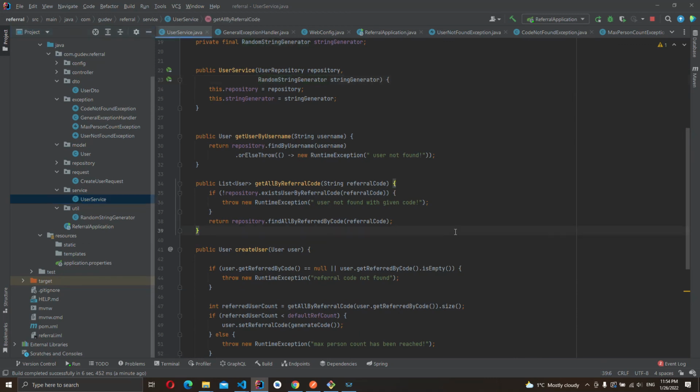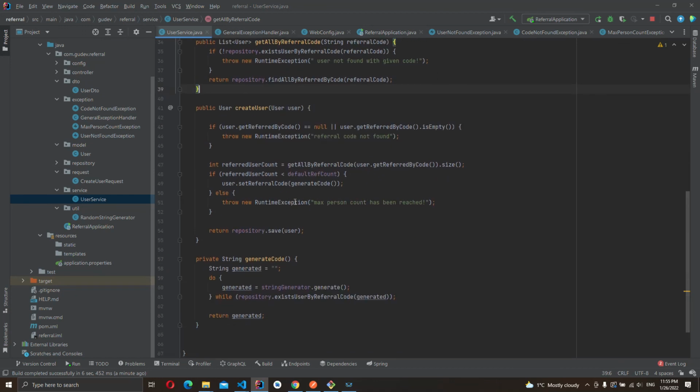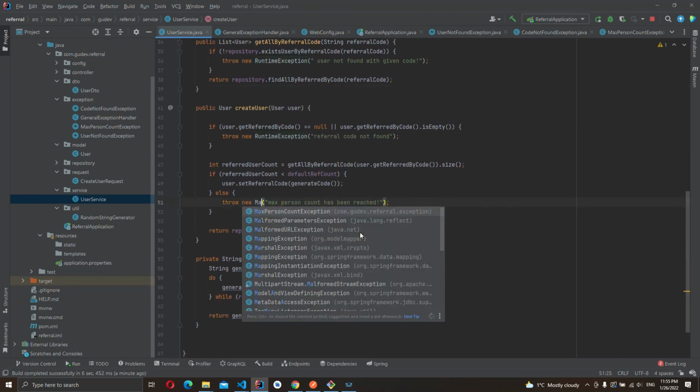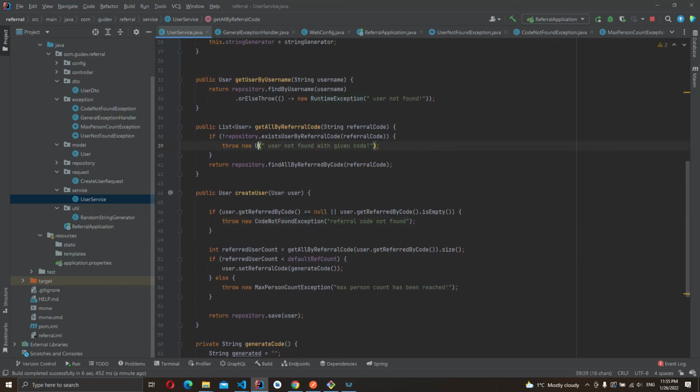And now I will implement this service. Change this to max person count exception, code not found exception, and user not found exception. User not found exception again.